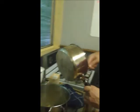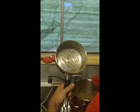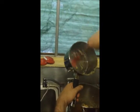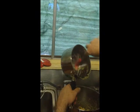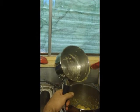But there's no reason why you couldn't pop it into the oven and put some breadcrumbs on top. Just going to grab a spatula. Pop it into the oven with some breadcrumbs or something on top, and just bake it for a little while with a bit of nutritional yeast, and you would end up with a baked dish that you could scoop out and serve, which would be really nice, especially in winter time.